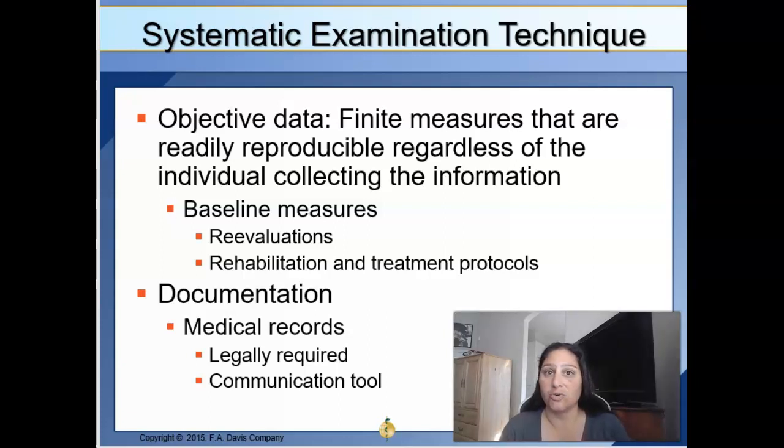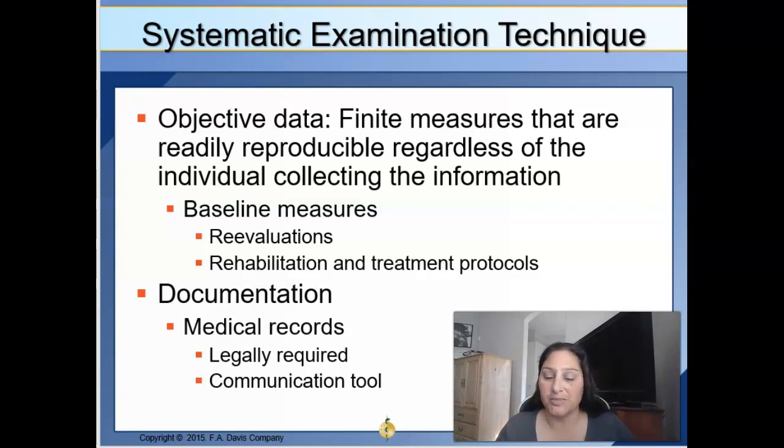One of the things that we do within athletics and sports medicine for a baseline is make sure that everybody has a PPE, a pre-participation exam, or a physical. That just shows that they're healthy and well enough to participate in whatever particular sport they're doing. Then throughout their season or sporting career, we do evaluations when we're figuring out what's going on with them, and we continue to reevaluate to make sure we're heading towards their goals, to eventually go back to 100% participation.